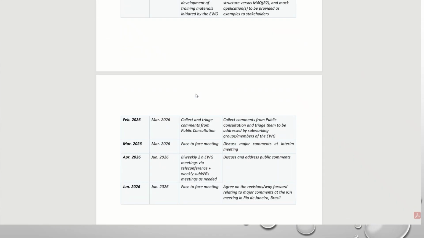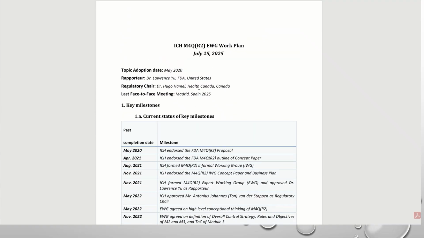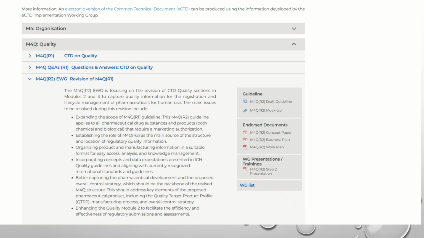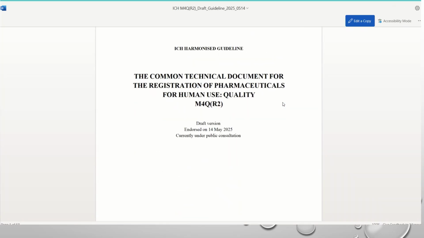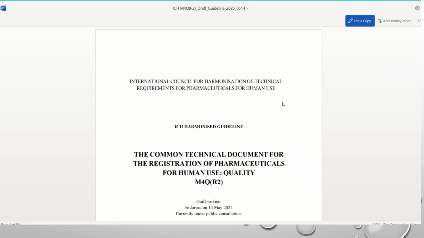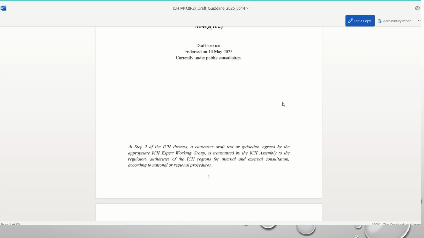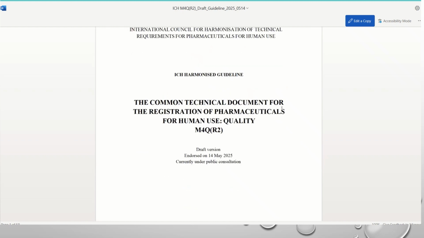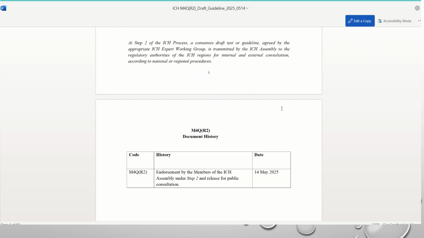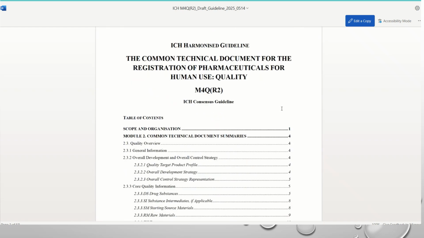This is the draft guideline. So they've already received all their comments, at least in the EU, I imagine. So I can't give any.